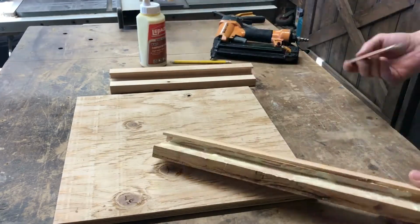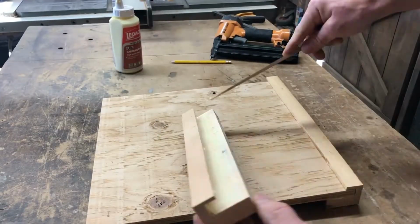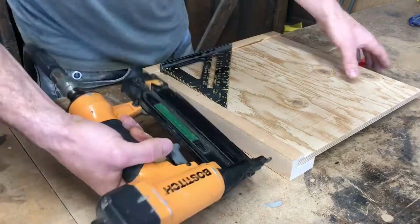Okay, I'm assuming that we're good, so we're just gonna go ahead and glue and nail the stop blocks onto the plywood.